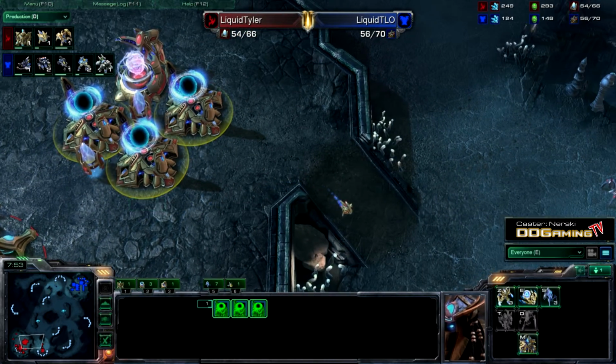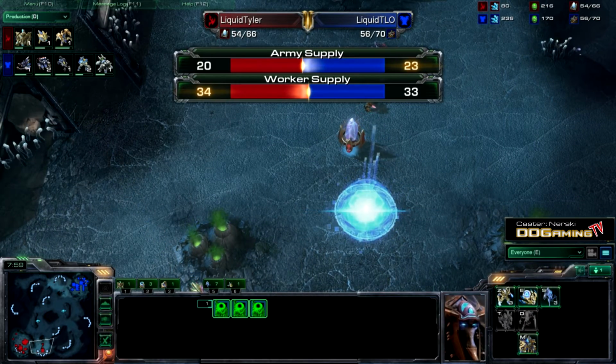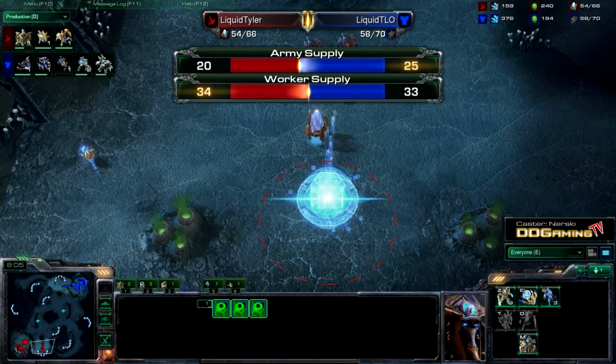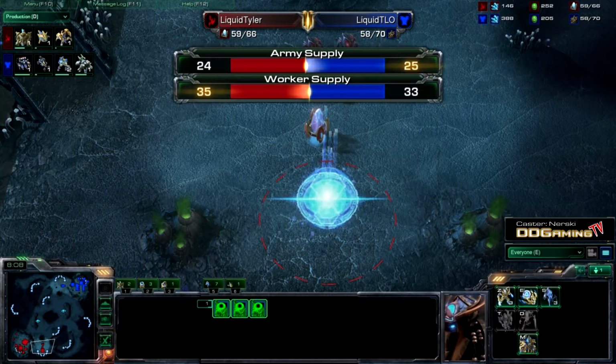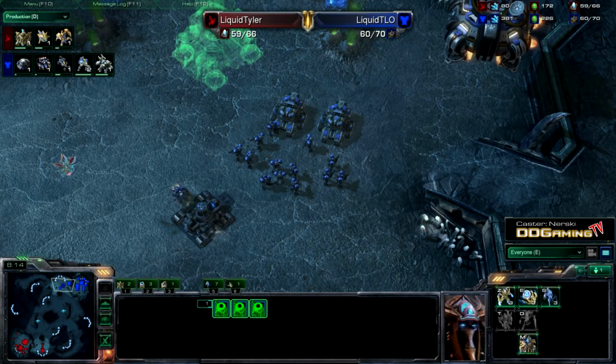Soldiers running off of 3 warp gates right now. If we bring up the supply tab right now, we do have 34 workers for Liquid Tyler, 33 for LiquidTLO. Army supply, TLO with a slight advantage. TLO now likewise moving out. Siege mode will be finishing up shortly.